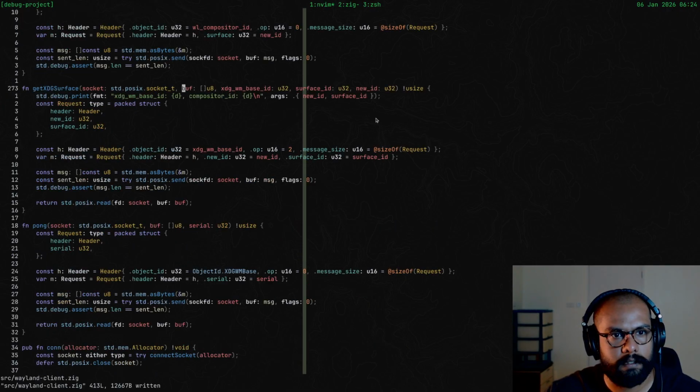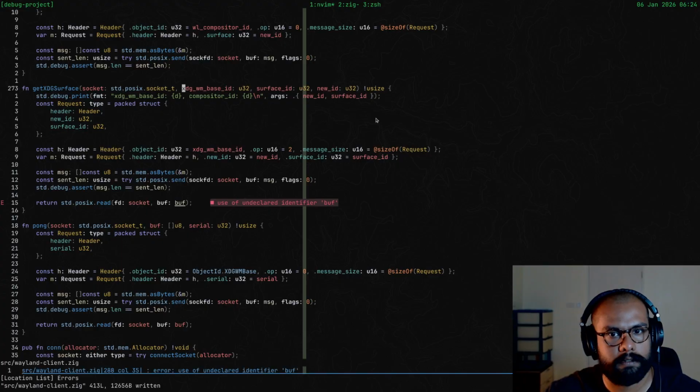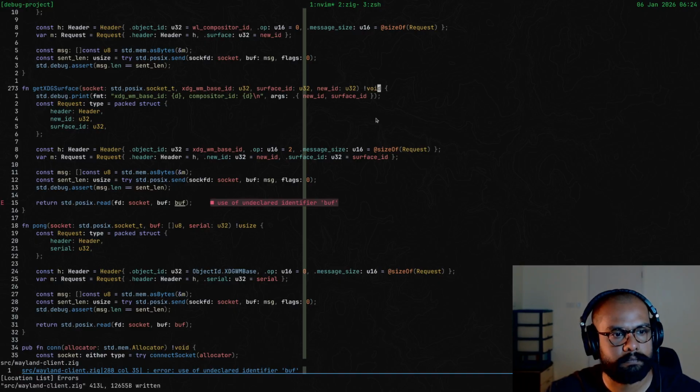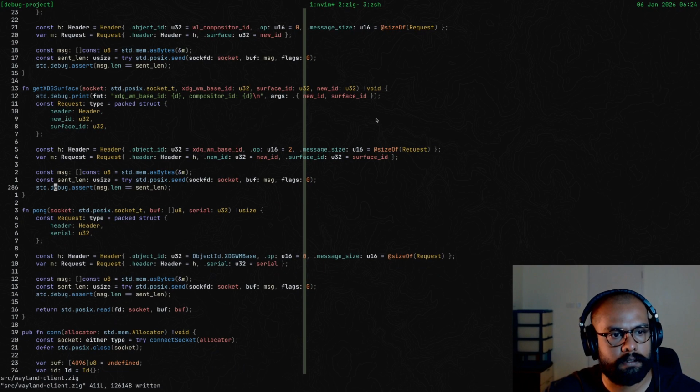And then I guess the same here. Don't need the buffer. Yeah, there's an assertion, so I guess fine. Void. Don't need that. Okay.